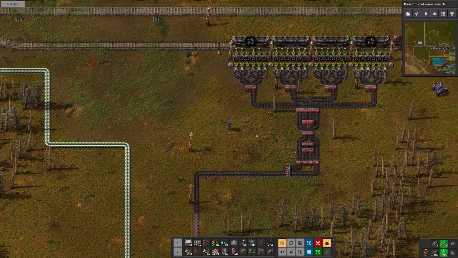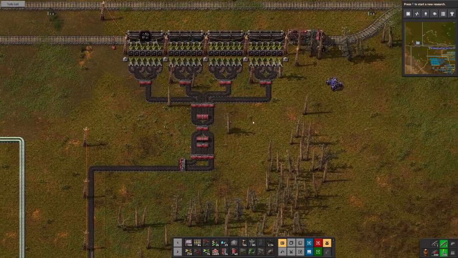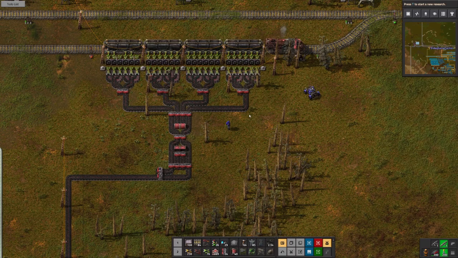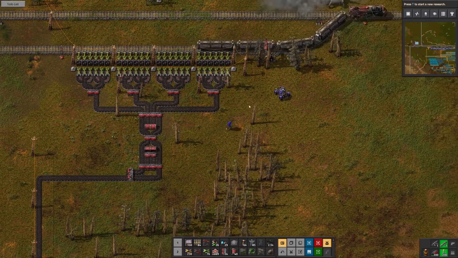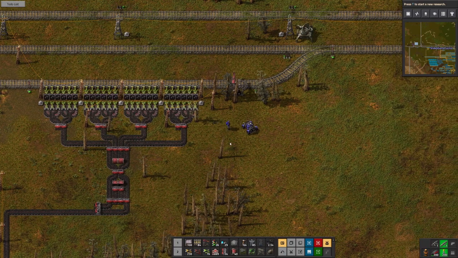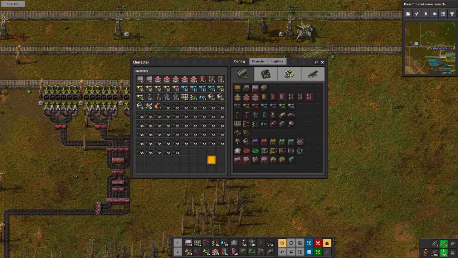There. Almost. Okay. Still, that's pretty good. This thing almost filled up. Not quite. Damn. Ooh, this is hurting. Oh, I got a little bit of coal there.